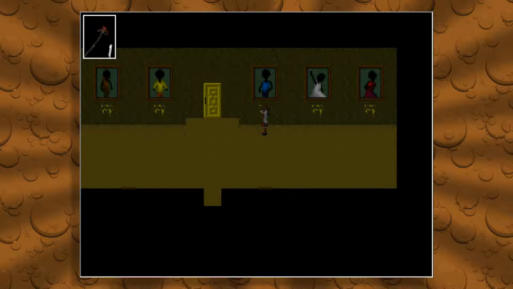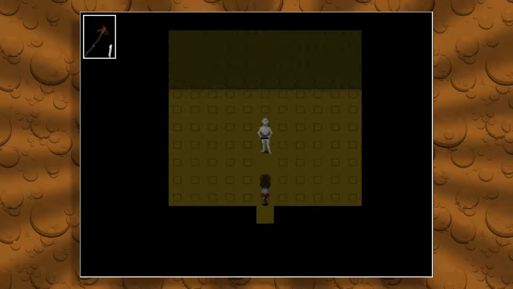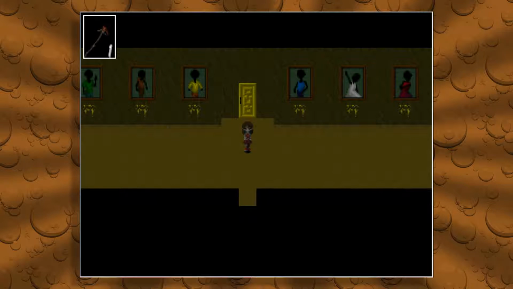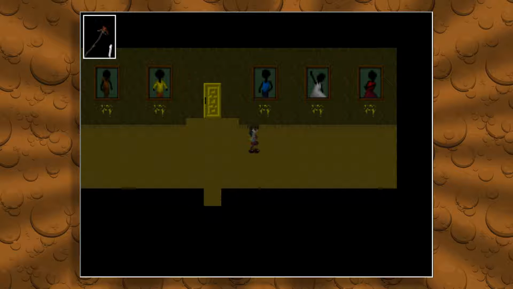Okay, so it's the liar's room, right? All of them are lying except for one. And this is what they're telling the truth about. All of those tiles, I think, except one, damage you. Okay. So we gotta do some logic here.